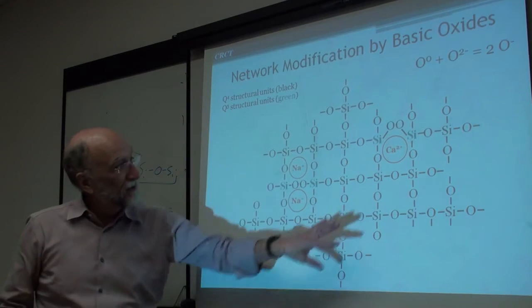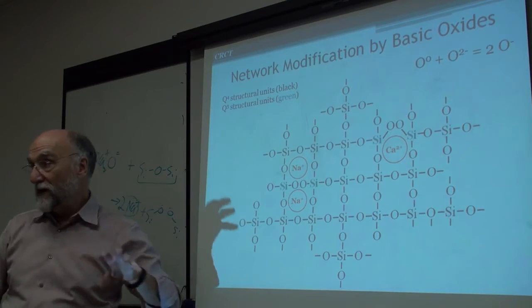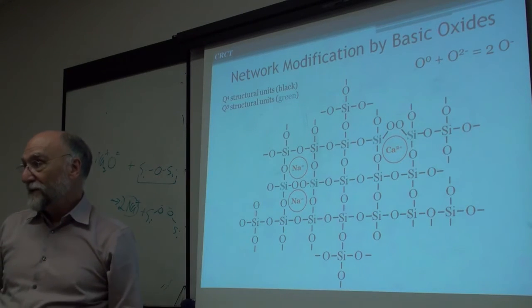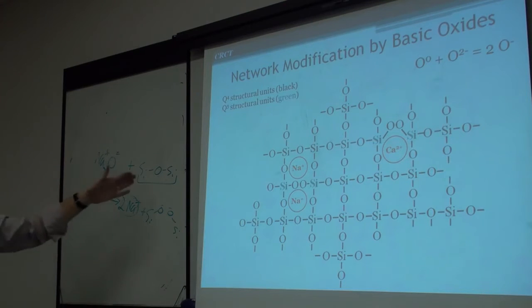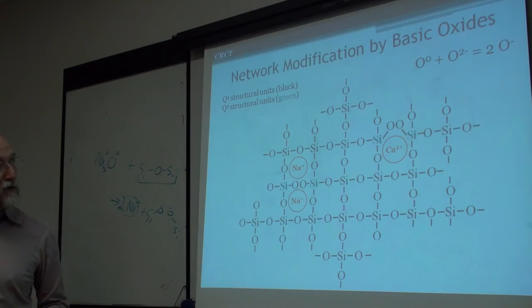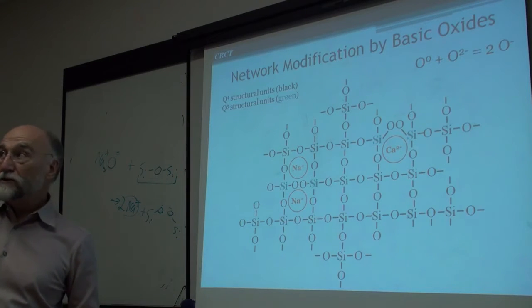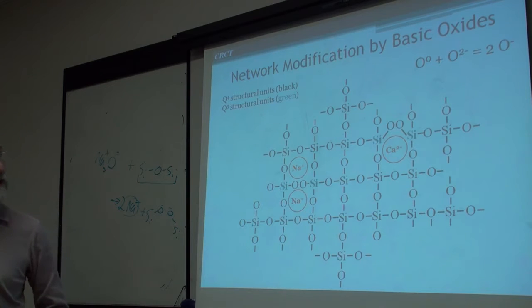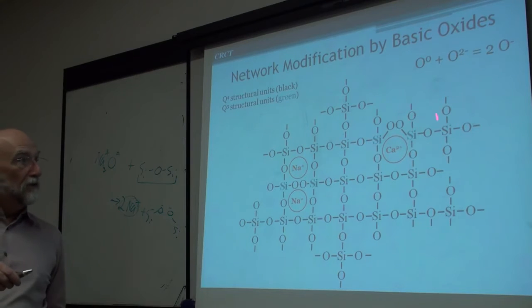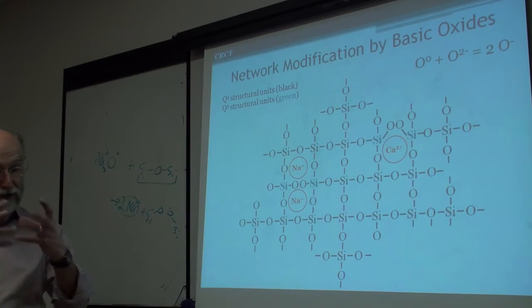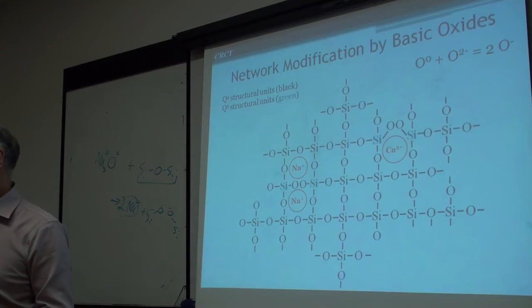You're going to get chunks of silica moving around, so the viscosity drops way off until you get over to the other end, the end of pure CaO, where all the bridges have been broken. At first you don't see much, but then you start to see a huge drop in the viscosity, and an increase in the ionic conductivity. You have these mobile cations, which are charge carriers, and as you get further and further over, you're going to get negative chunks of silica lattice, which can also move around.